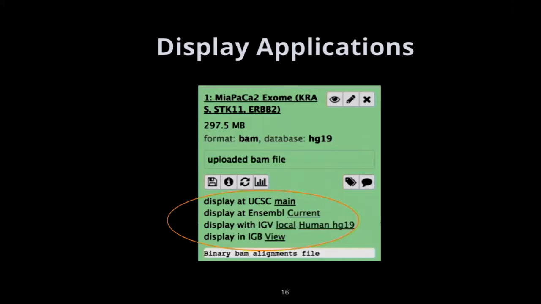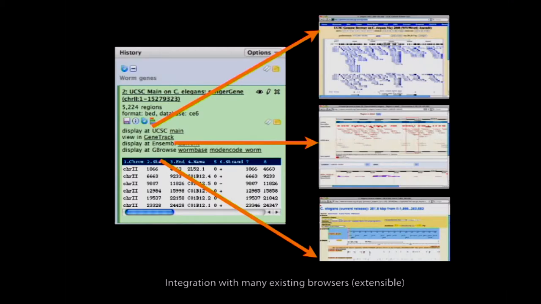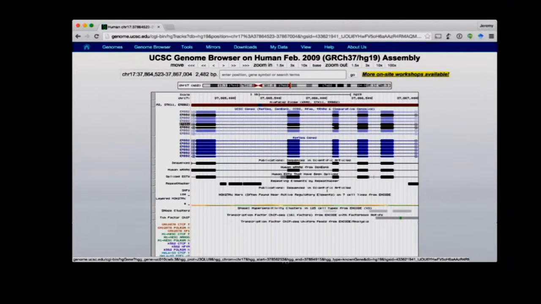One of the first kinds of visualizations that you would have encountered yesterday in your Galaxy data set are these various display applications. Galaxy has always had this notion of being able to take your data and send it into various display applications like other browsers. For example, here is the UCSC Genome Browser, and you can send a variety of data sets from your Galaxy instance out to UCSC if the browser supports the particular genome builds that you're working on.